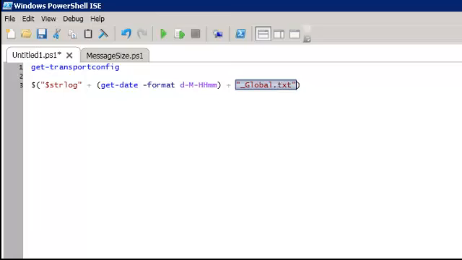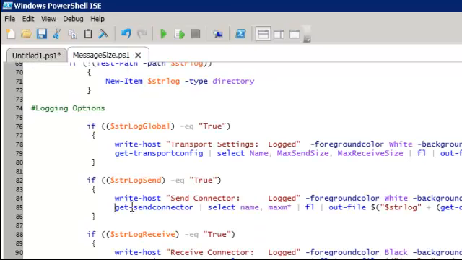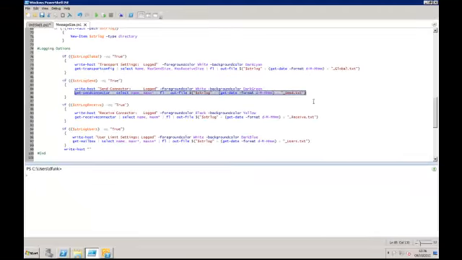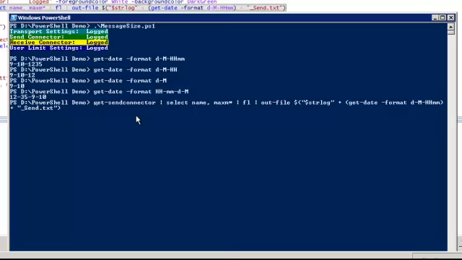So of course I can just run that command in a PowerShell window. I'll need to edit this slightly because I haven't set the variable for the log file path. And we'll just put that in the PowerShell demo folder.